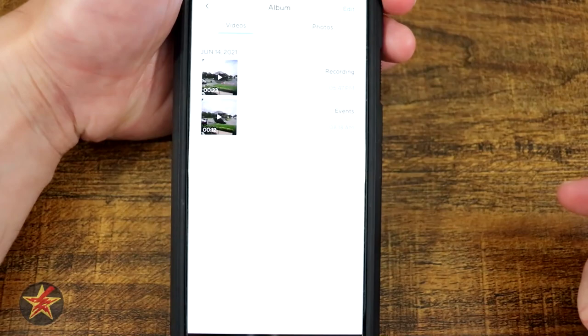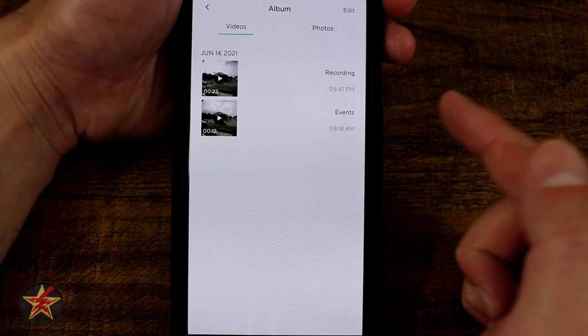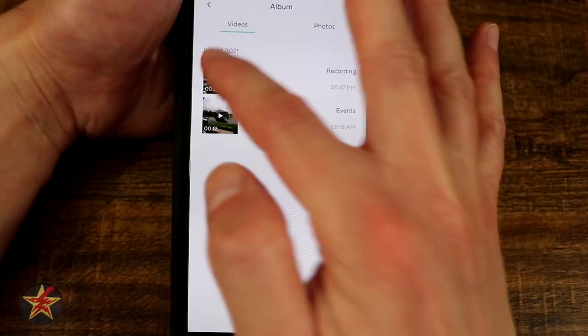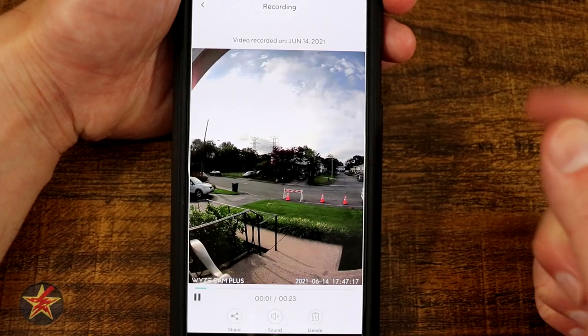Coming down, we have album. So here we can see, here are some videos that I took. This is an event video, and if I select this, this is actually a package that is being delivered to my house. You could kind of see, there we go. Person puts the package down. This is the event that we just recorded while we were talking. So you can see that got saved to our gallery.